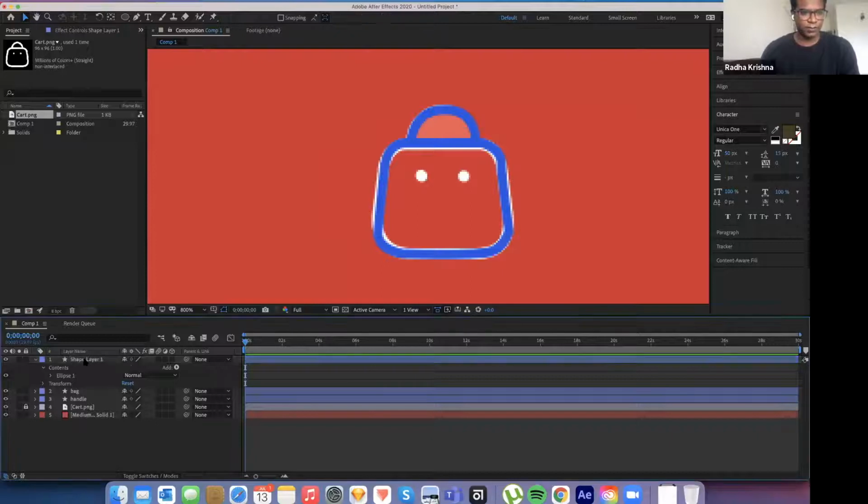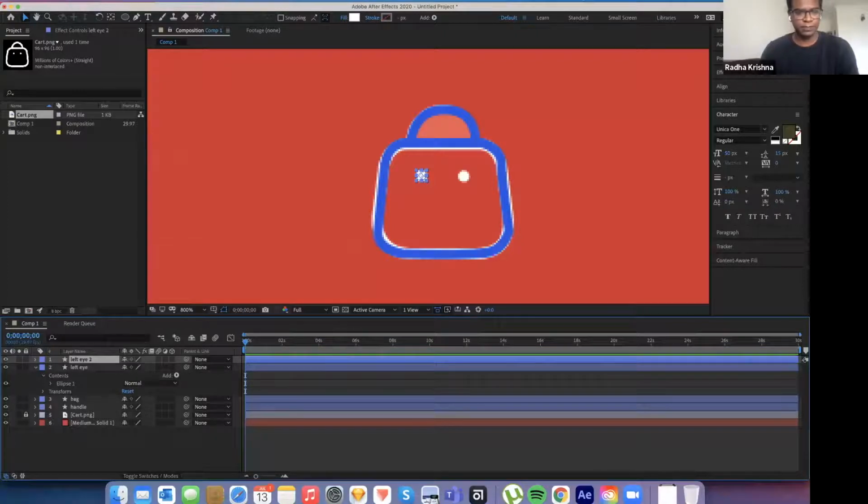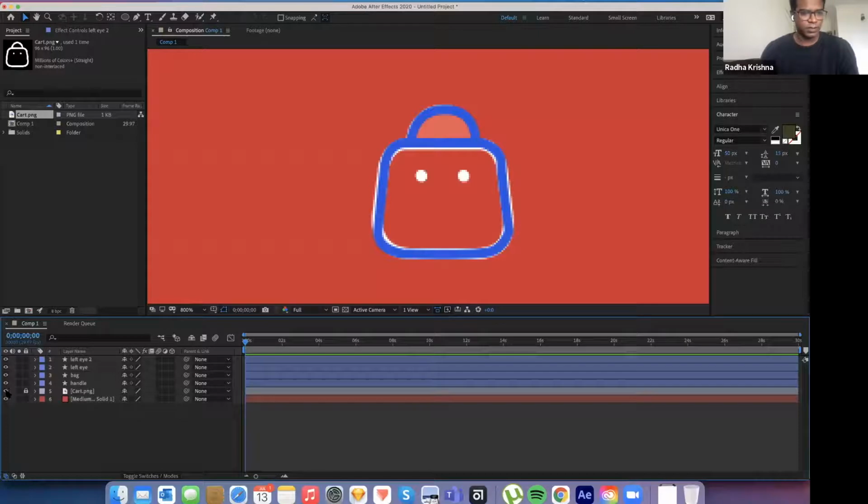Now we have left eye. I'm going to duplicate it, command D, and positioning it to the right side. I got this one. So if I hide it, I have the basic shape.